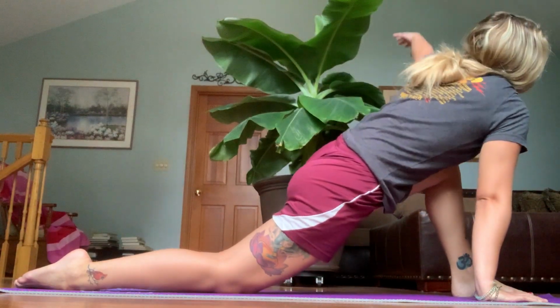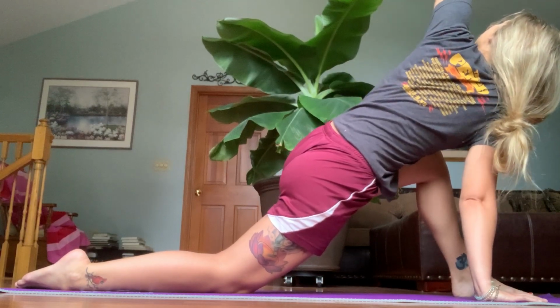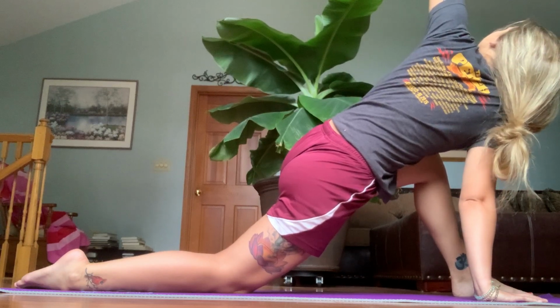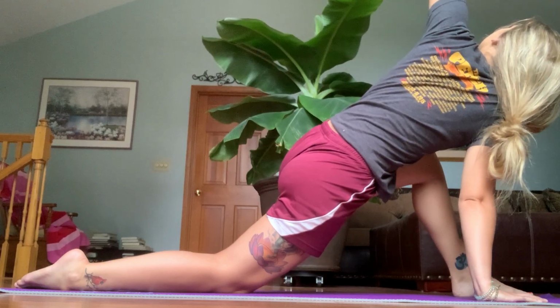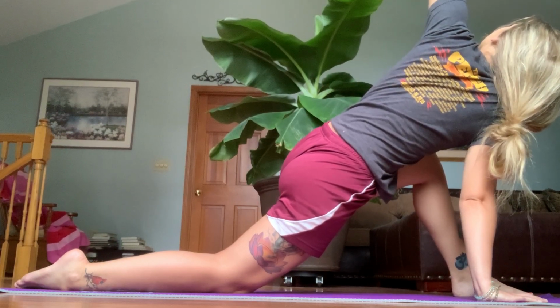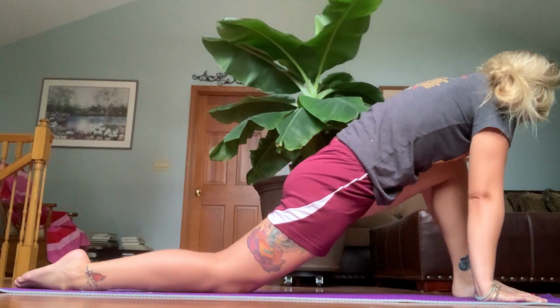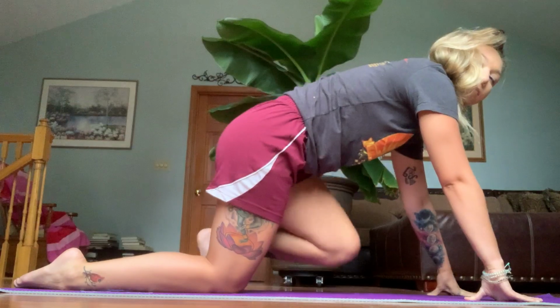Lifting the left hand off of the mat, stretching our left arm straight up above us. Nice twist of the spine. Lowering the left hand back down to the mat. Sending our left leg backwards.